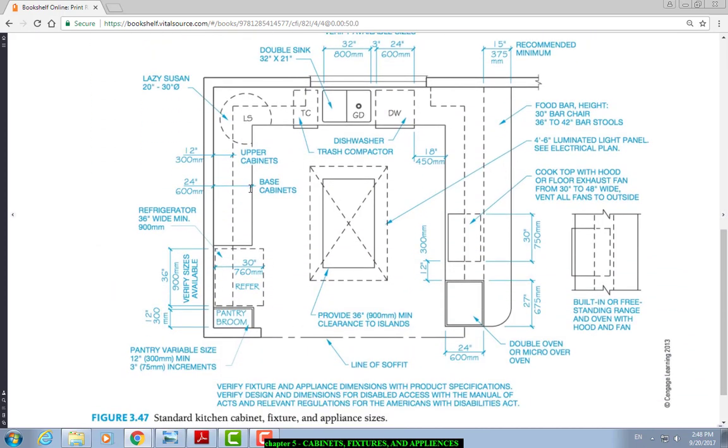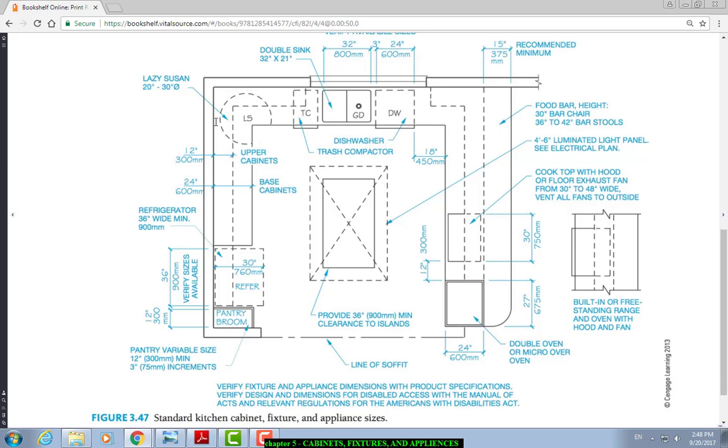So again, base cabinets, 24 inches. Remember what we said on the assignment? How do you find out if you have a scale? Well, for 24 inches, which is 2 feet. Upper cabinets go up from the wall 12 inches, and they are represented by a hidden line. If it continues like this, it means that it goes above the fridge, which we have there. And then more or less, it tells you the size of it. So this information is good to know when you're designing. That way, you know more or less the spaces you need.